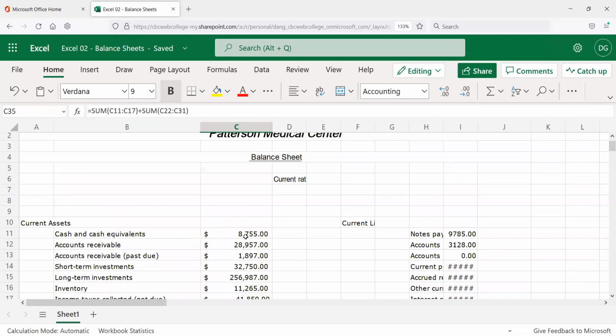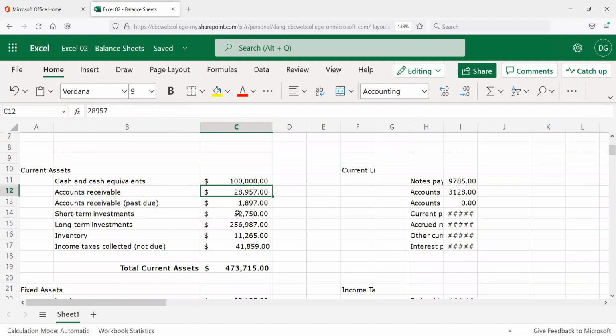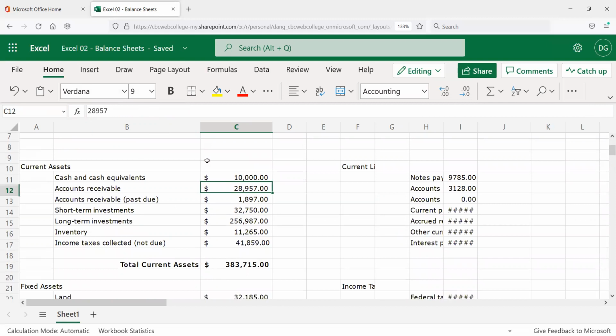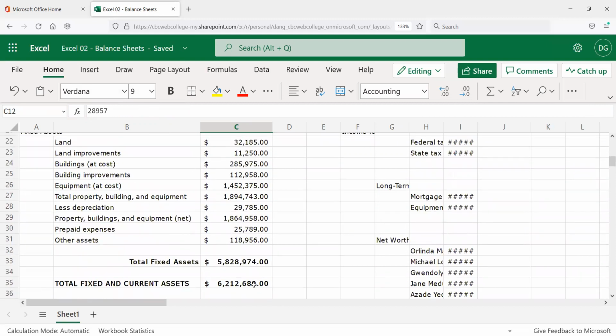In fact, let's say that our cash goes up to $10,000. Well, it's 100,000. There we go, 10,000. So it went up to 10,000. Well, all the numbers are going to update. This total is going to update just like it would if it's added. It's exactly the same number. But if somebody clicks on here and says, well, let me see how they did this.